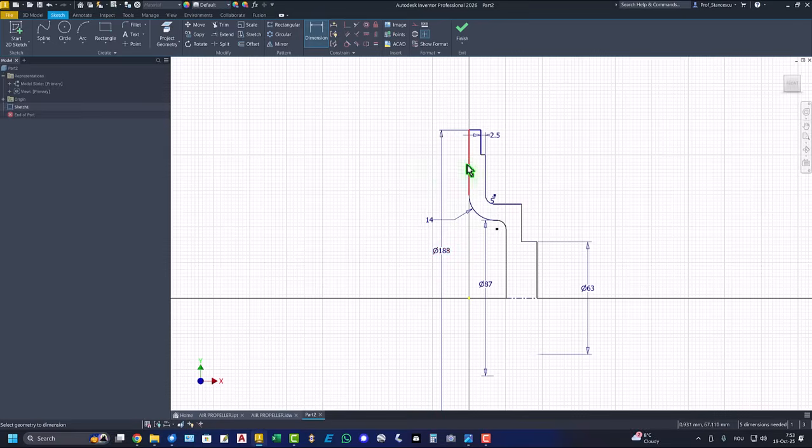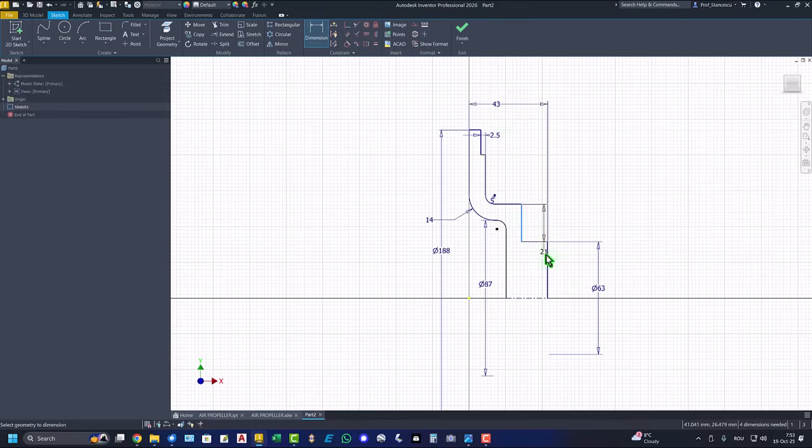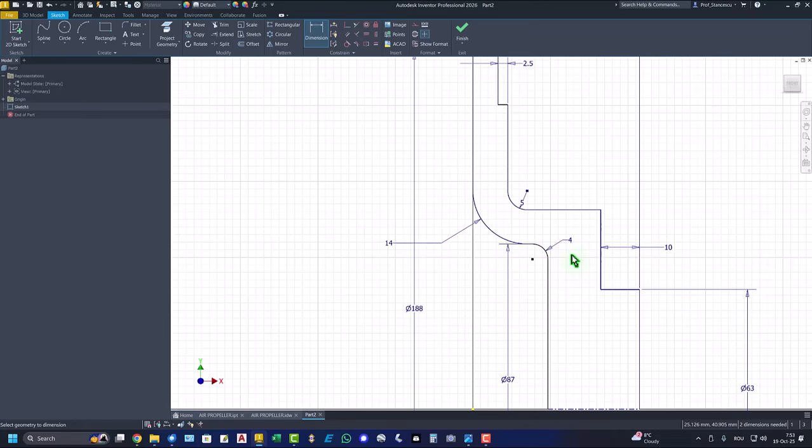Then 43 here, 10 is this, and radius 4, 15.5.